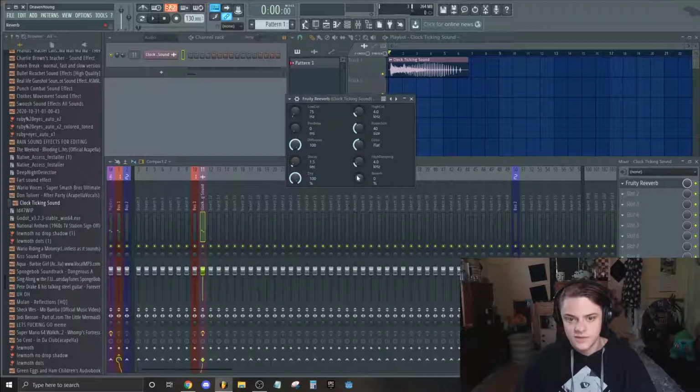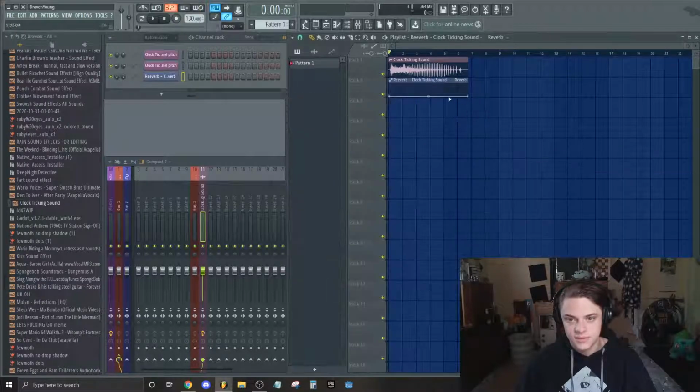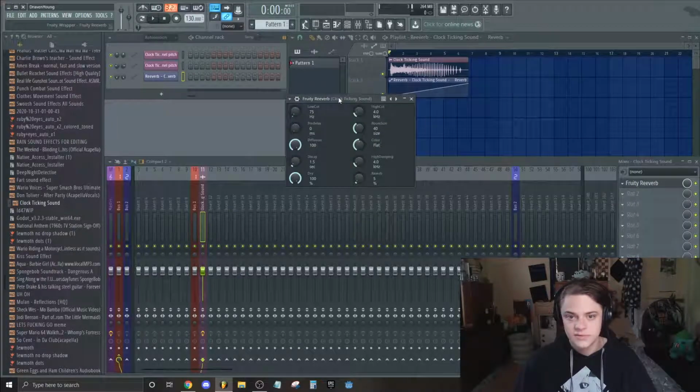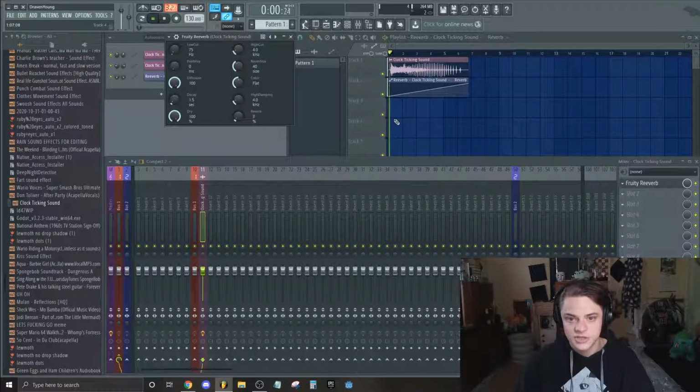And every one of these variables you can change as the song's playing, so you can see them as they're changing. Pretty cool.